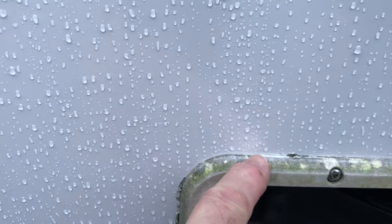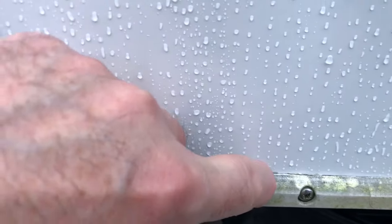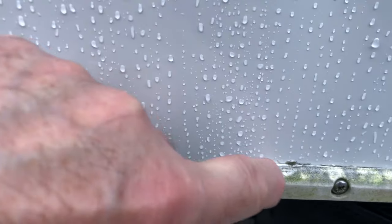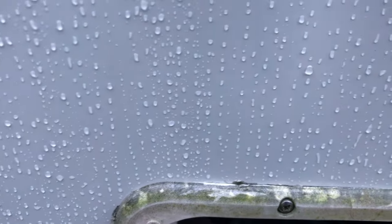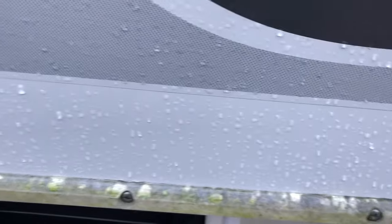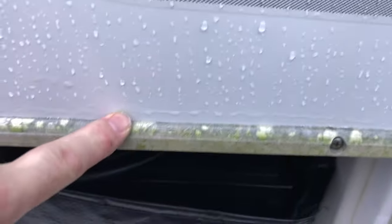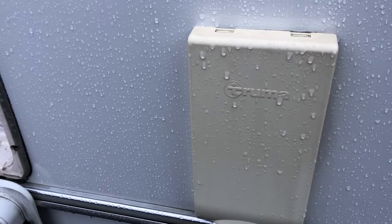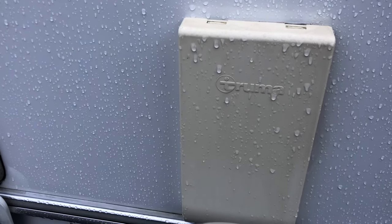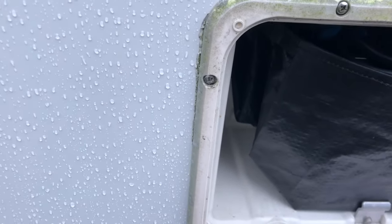This is what we're going to be working on — where the plastic has degraded, and if you see, you can actually scratch this off. It is a bit of a mess really. So we're going to put some masking tape along here to protect the paintwork from the pink stuff, because it is quite abrasive. And while we're at it, we're going to give the flue cover and the water inlet the same treatment. So we'll dry the van off — it's been raining — and we'll apply the masking tape and then we'll make a start.